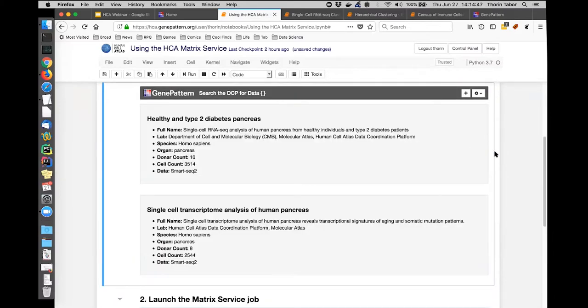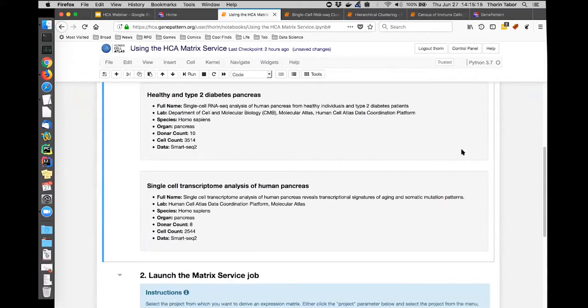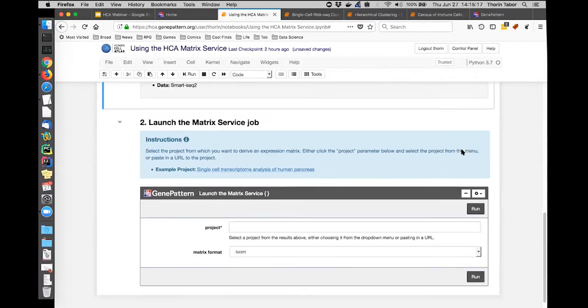So, oh yeah, a technical issue to note. If you visited the Human Cell Atlas's data portal this morning, you'll notice there's this big yellow banner across the top of the page warning you that the DCP is in maintenance mode right now for data re-ingestion. So it looks like I've returned a couple results and that's sufficient here, but if we run into any issues with this particular notebook, it's because we're querying the Data Coordination Platform's API and it's in maintenance mode today.